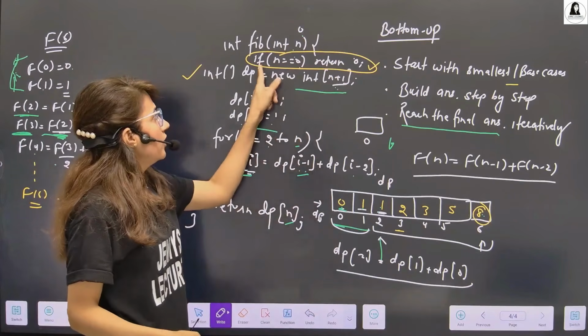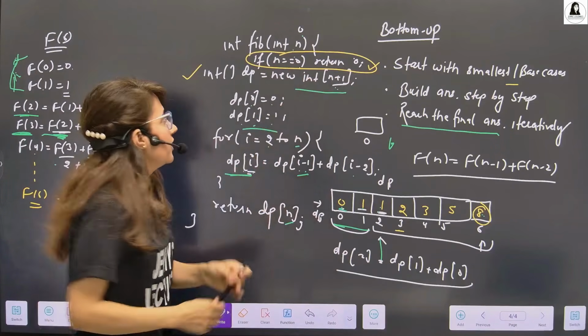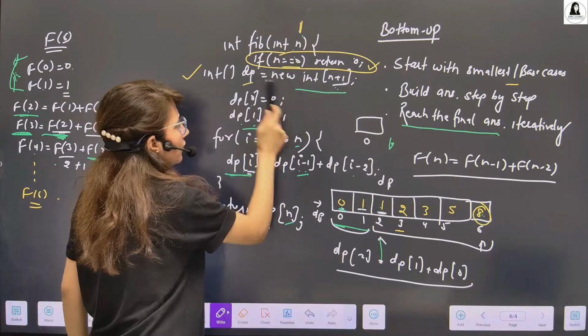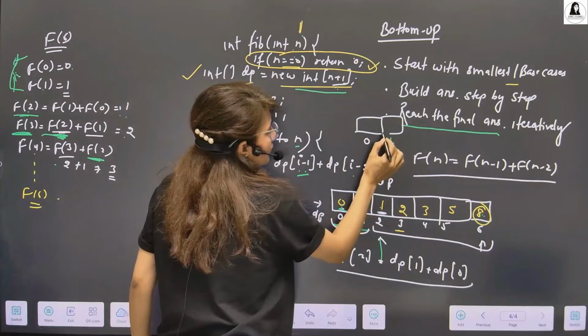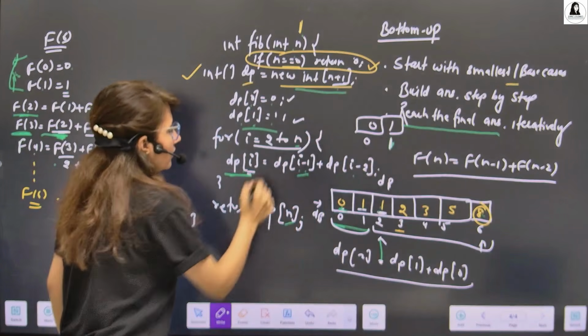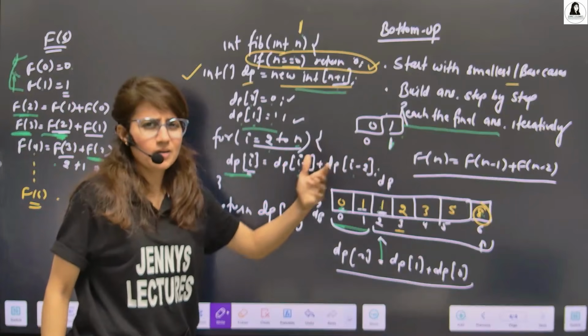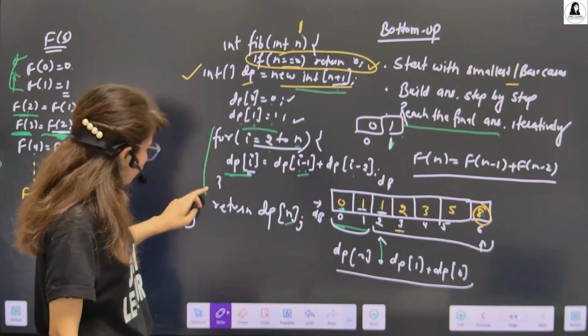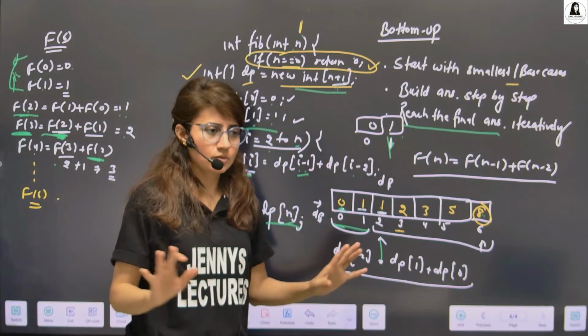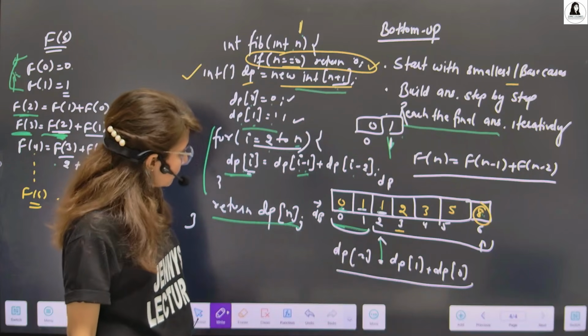You don't have to write if n is equal to 1, then also return 1. Because if n is 1, the check I pass is not true. So the array will be created with size 2, with 0 and 1. We assign 0 here, 1 here. The loop will be from 2, but the condition will not be true, so we'll be out of this loop and simply return dp[n]. N is 1, so it will give you 1. So that's fine. It will work.